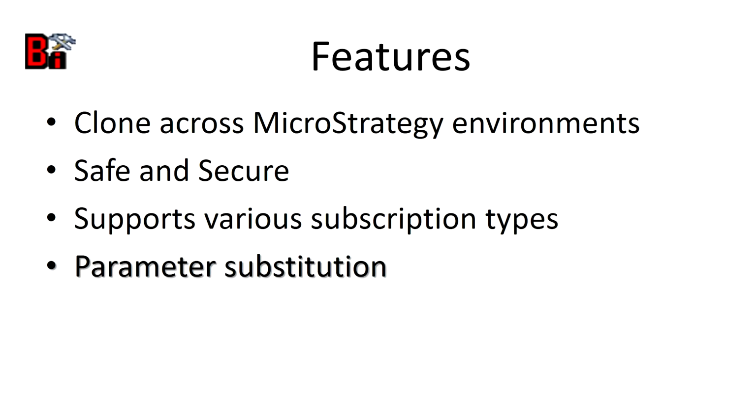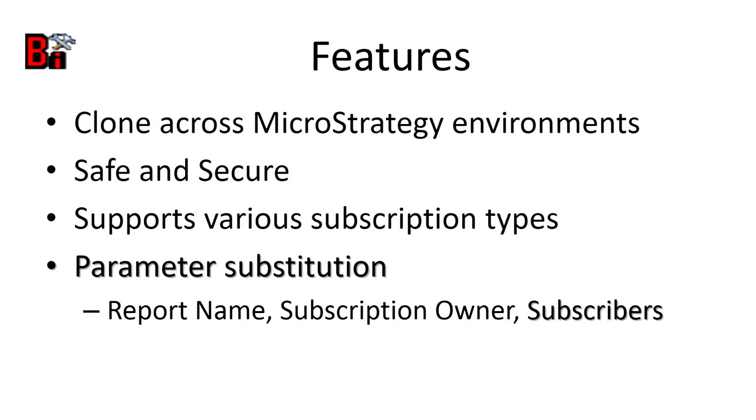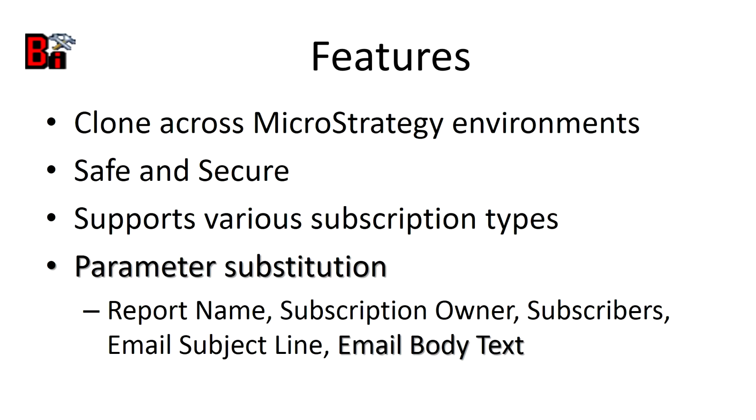The cloning tool supports parameter substitution. When converting a web subscription to a cloning template, the tool automatically parses out the report name, subscription owner, subscribers, email subject line, email body text, and file name. It then parameterizes the cloning template to be used in our highly customizable Command Manager scripting engine.